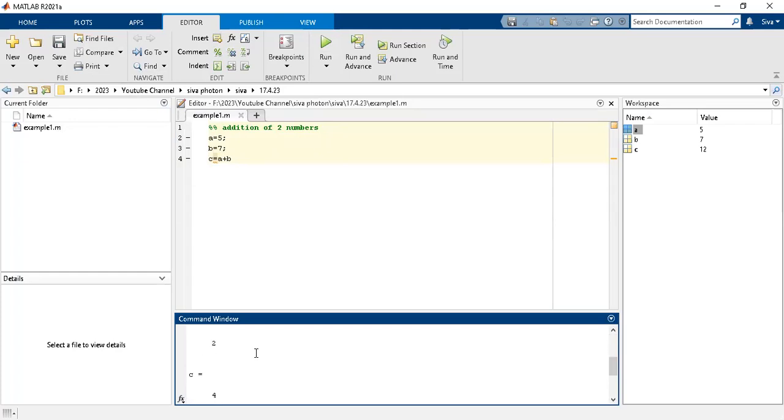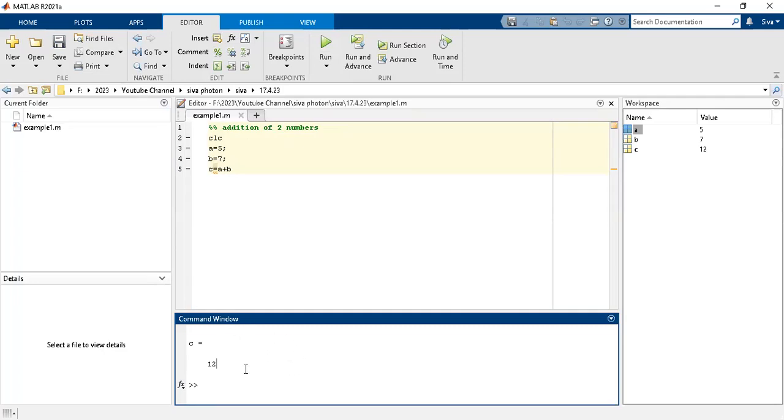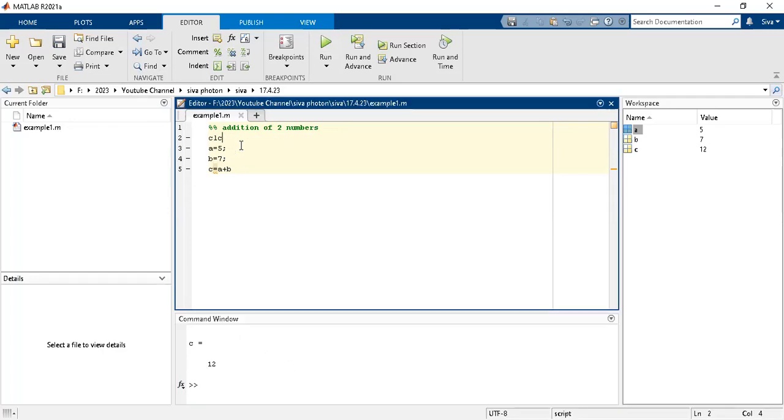But in the command window, you can see many other values are there. Those things will be confusing for us. So it's always better to clear the command window. Now you can see in the command window, only the C value is displayed. Then the next thing, we need to clear the workspace also. So the second line should be CLC, then clear all. Then your program starts. So it's always advisable to use CLC and clear all before starting any MATLAB program.